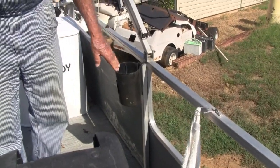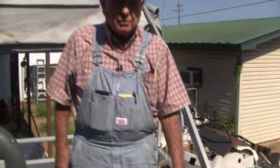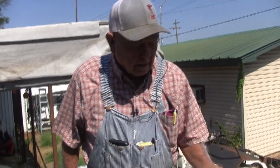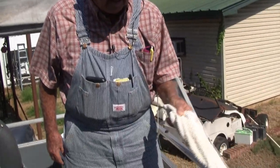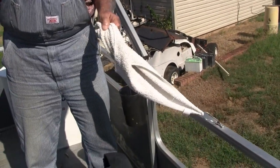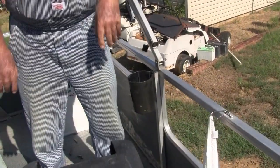And like I tell you, use things you have laying around. Don't go buy new stuff. Use the stuff you have. So anyway, we've got cup holders here for our drinks. We've got rags that we can put around anywhere we're going to set them. We'll have one at each chair, one over there where I drive, one here, and then a couple up front.